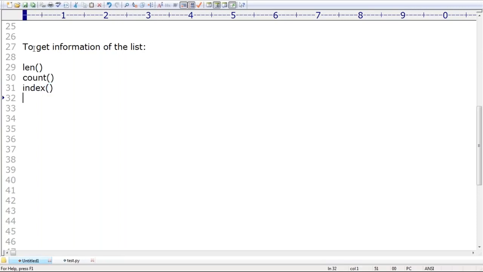But the index method always returns the index of the first occurrence. If the specified element is not available, we will get an error. That's why before using the index method, we need to use the membership operator to check whether the element is available or not. Clear, right?